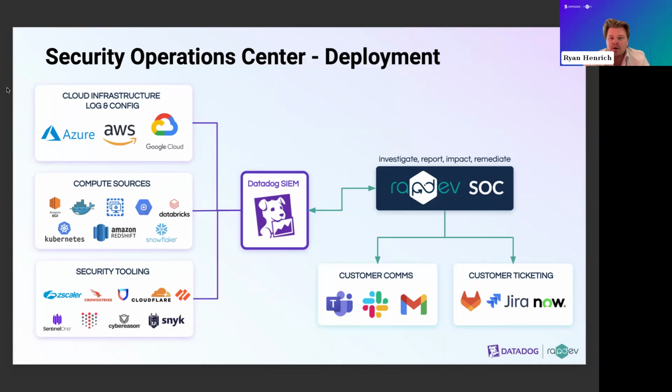So where the rubber actually meets the road, we have a managed 24/7 security operations center that will integrate into your existing Datadog deployment. So this is a co-managed service. This is not our Datadog deployment. This is your Datadog deployment, where our SOC will go and ingest all the alerts. We'll investigate, we'll report. We operate that 24/7, and we'll understand what happened, who did it, how it happened, the blast radius, any other services that were affected, and then how to go and remediate it.